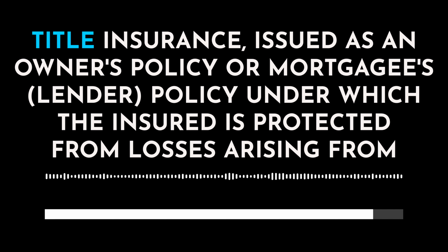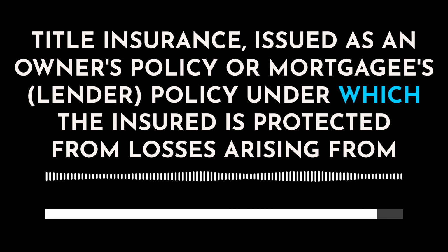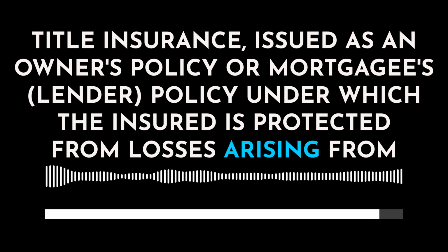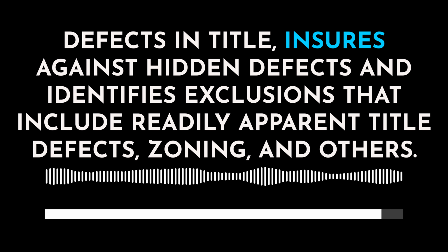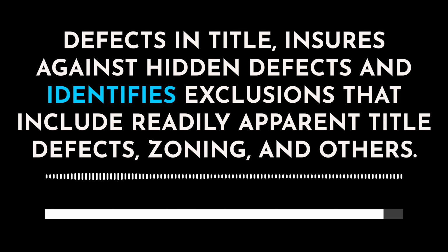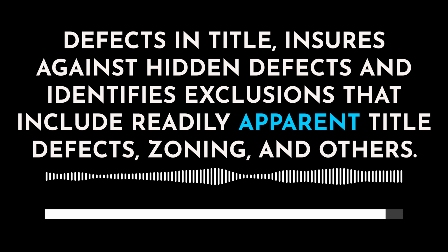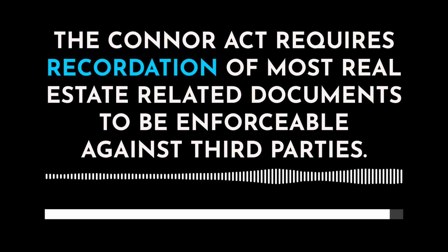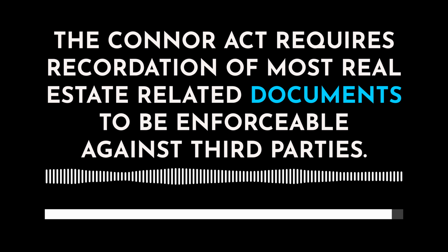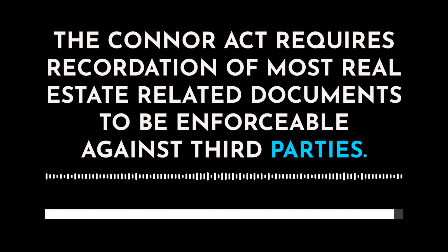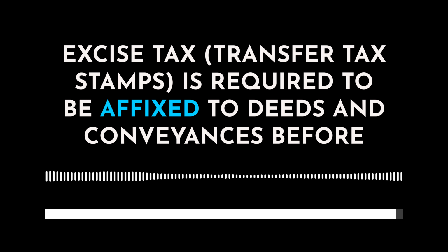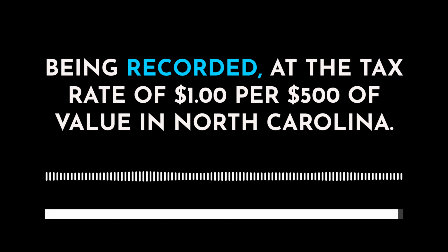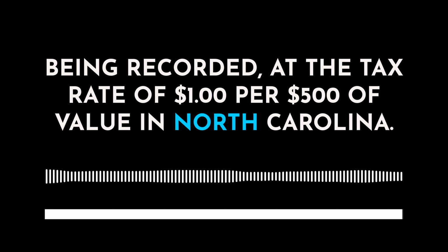Title insurance, issued as an owner's policy or mortgagee's policy under which the insured is protected from losses arising from defects in title, insures against hidden defects, and identifies exclusions that include readily apparent title defects, zoning, and others. The Connor Act requires recordation of most real estate-related documents to be enforceable against third parties. Excise tax is required to be affixed to deeds and conveyances before being recorded, at the tax rate of $1 per $500 of value in North Carolina.